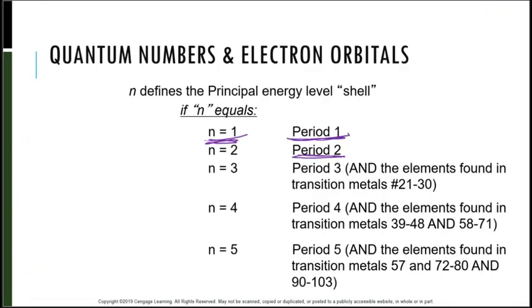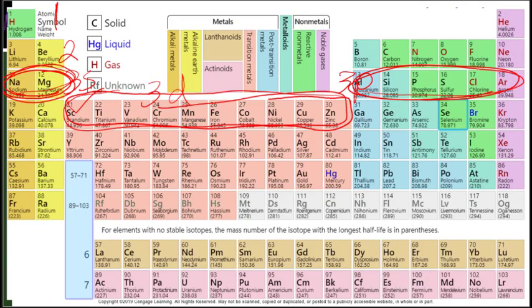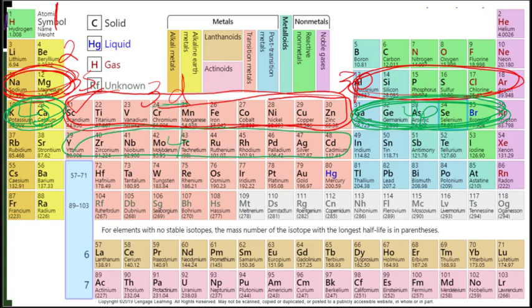That's where that comes from. So period 3 and the elements that are transition elements, 21 to 30. Now let's look at row 4. This is row 4. So I have 4s, I have 4p, these guys, and then just like this is 3D, this next row down of transition elements, that goes with 4.